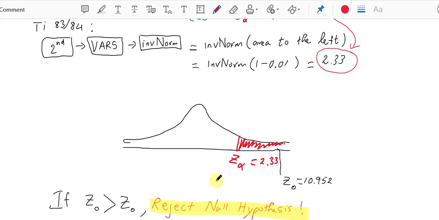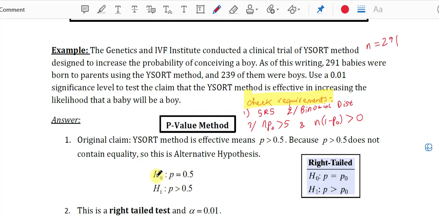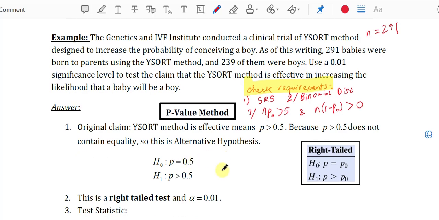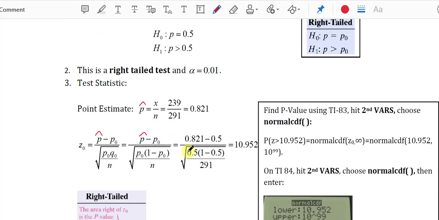Now, if we reject the null hypothesis, we are saying that p equals 0.5, the probability of getting a boy or a girl being 50%, is not true. If it's not true, then the other one should be okay, right?